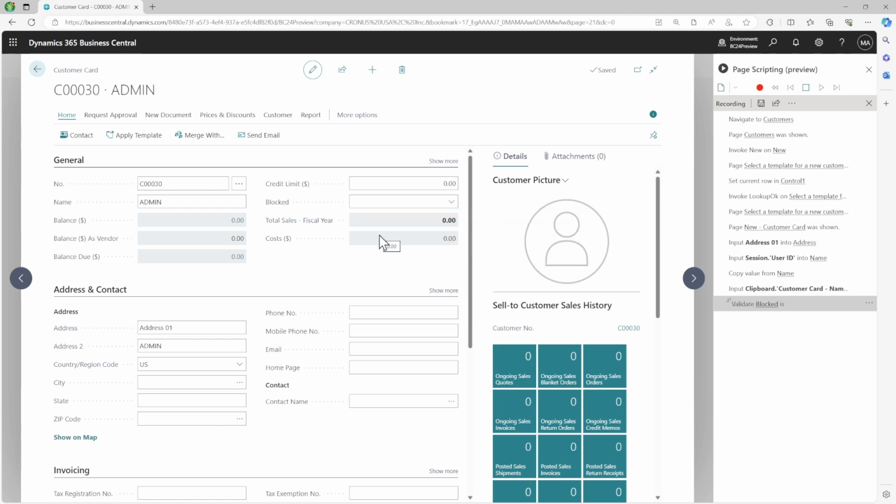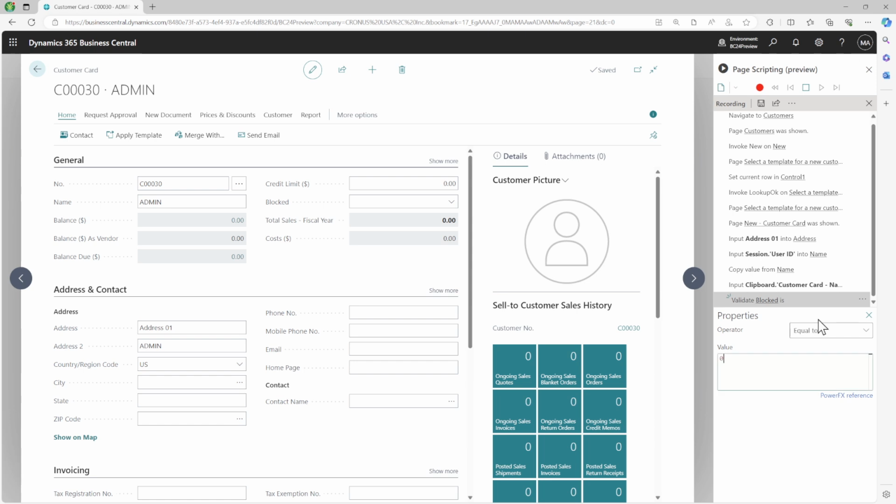Now, I don't know what I want because this is an option field and there will be options against it. So what I can do now, which is another good feature here, is that on all these steps that have been recorded, I can actually go in and open the properties of it.